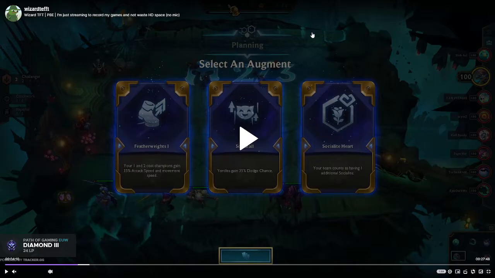And there are some reroll comps that come to mind. For example, Swain. If you reroll Swain, I'm thinking of AP. You can go Swain, Samira, and Talon, where it's going to be Swain Talon carry mostly.